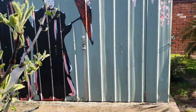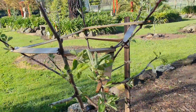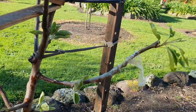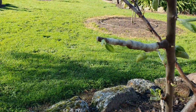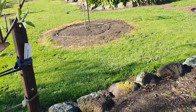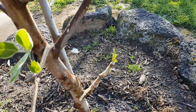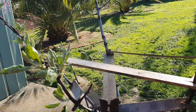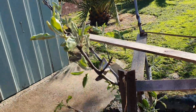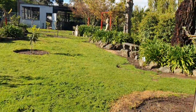that I attached over winter. There's one just there. There's another one over here, not doing as good, but it's growing. And there's one on the other side, I think. Let me look. Yeah, down the bottom there. So, not doing too badly, this one. Not doing too badly. Alrighty, so we keep going.